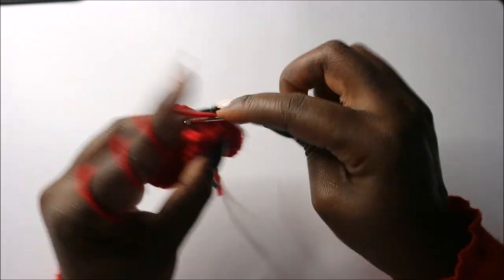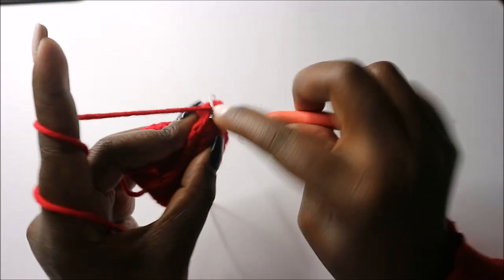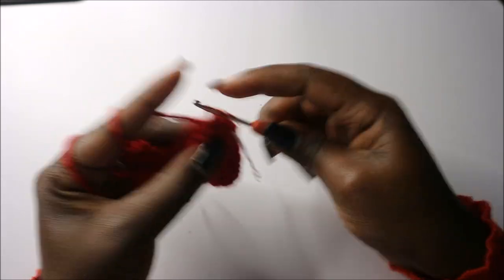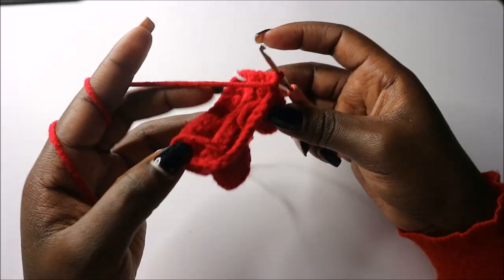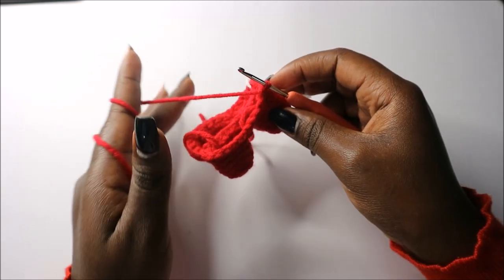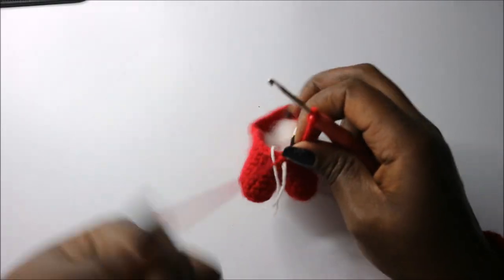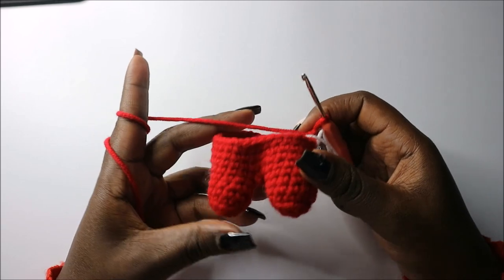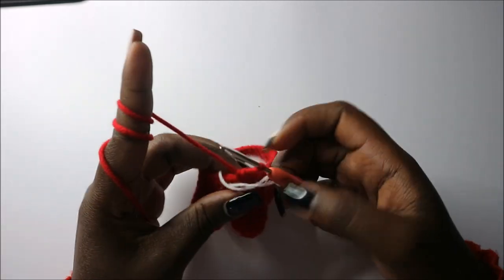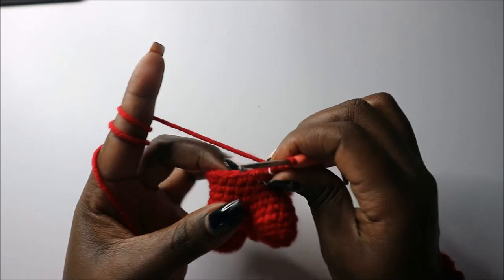Okay, so we are just going to continue and do single crochets, all the way around. So we'll have a total of 35 stitches and continue until you get to the 10th round, and then we'll start the 11th round together. Okay, so guys, when you're done with the 10th round, this is how our little dinosaur looks. As you can see, I've already started stuffing the legs, so you should do the same.